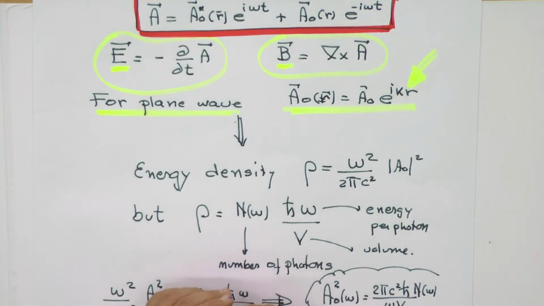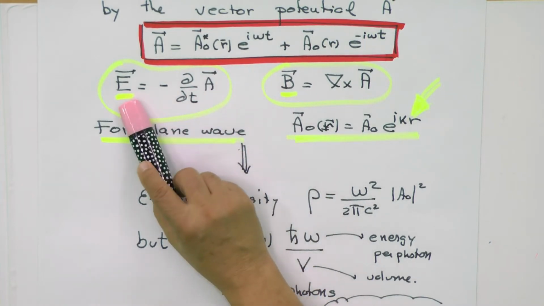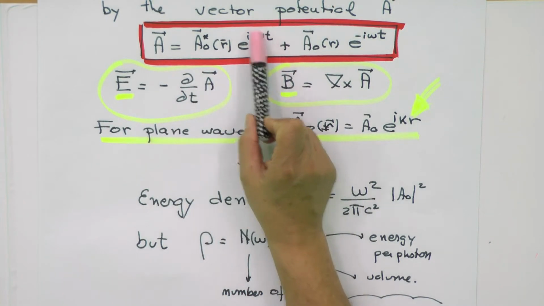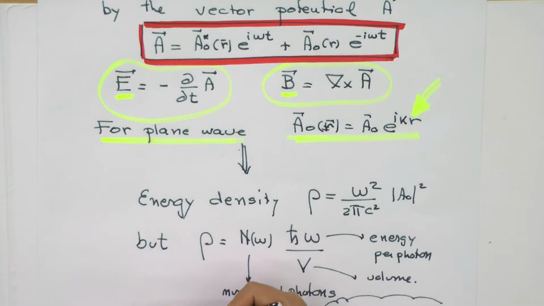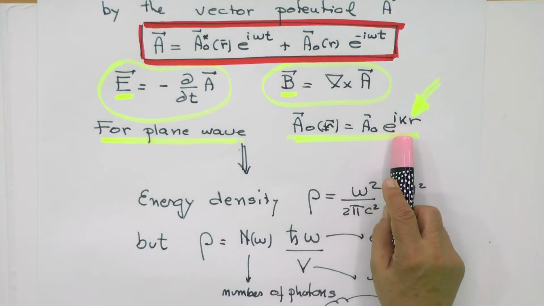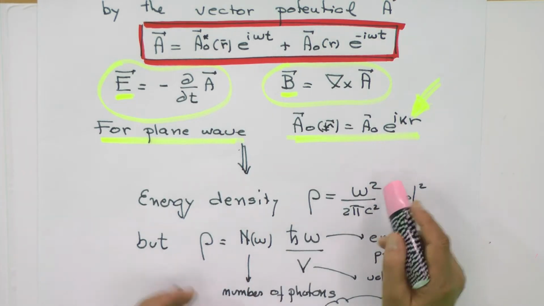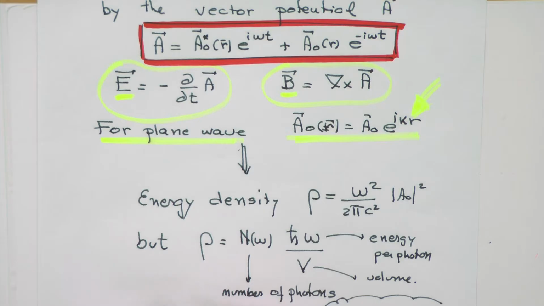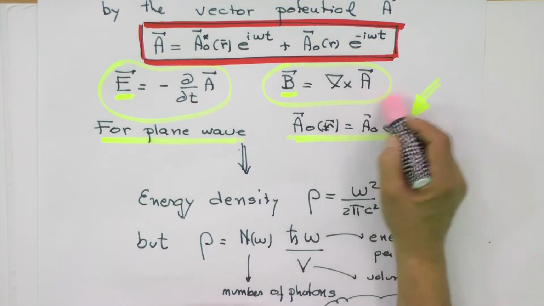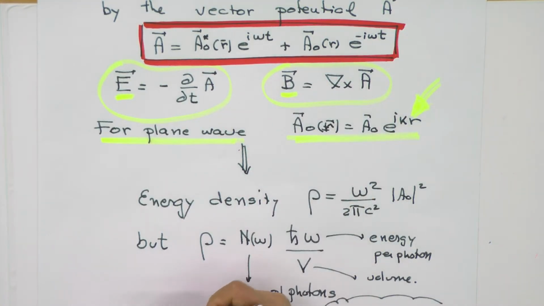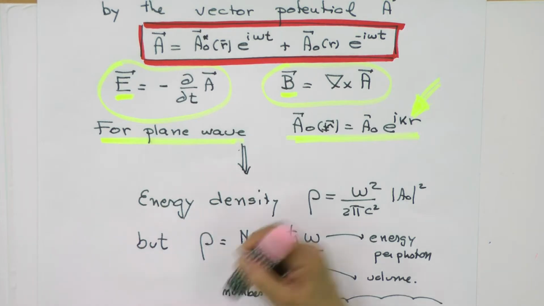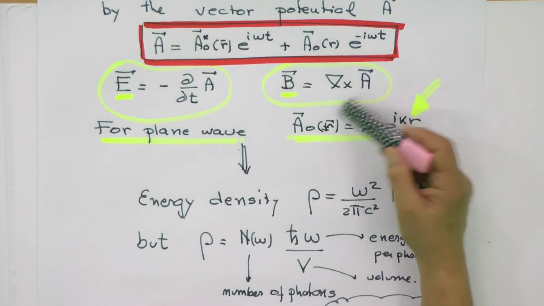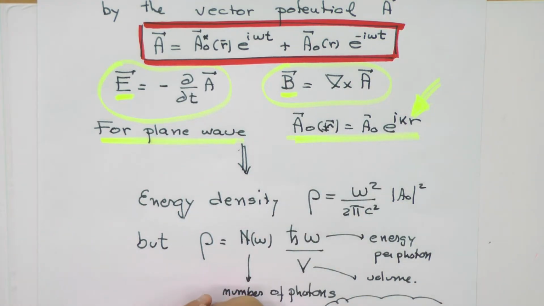Okay, so you see that the electric field will be the time derivative of this. When you do the time derivative of this, you're going to get an omega in front of this part. And because the amplitude is e to the ikr, a plane wave, as we said before, because it's the oscillation, when we do the curl, when we calculate this vectorial derivative of the field, we're going to get k in front of it. But k here is going to have many components, so if you fix the direction of the field, we're going to have only one component here and so on. Okay.